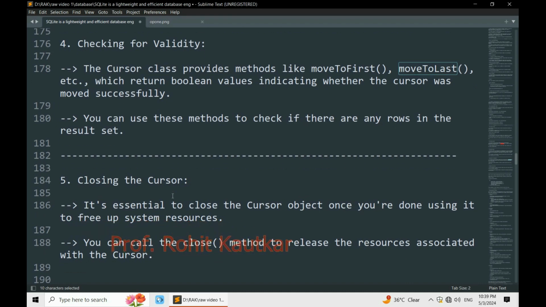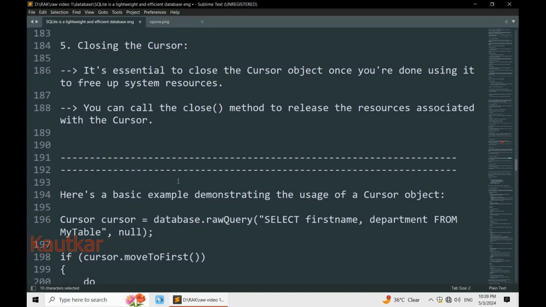So last thing in the discussion we have closing the cursor. So friends, as we discussed, the cursor object is storing the result that is returned by our query. So it is essential to close the cursor object once we are done with its use. So it will free up the occupied system resources.